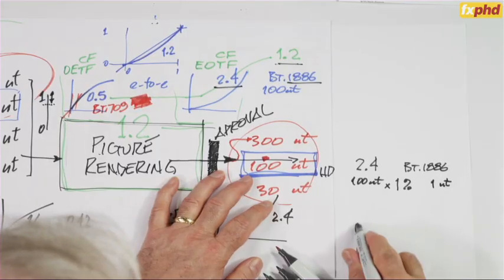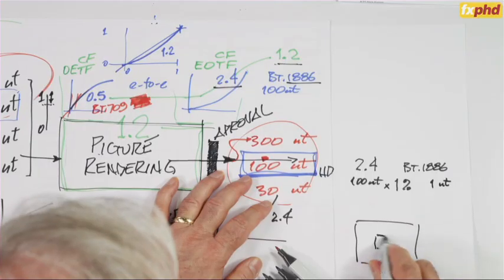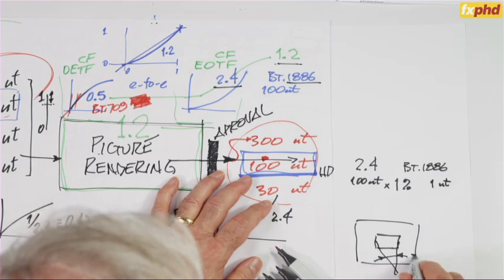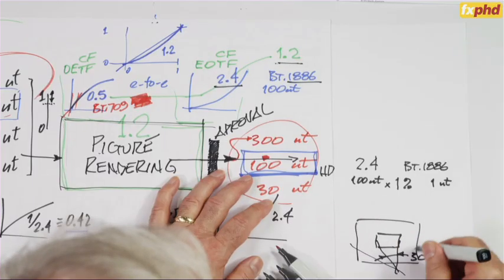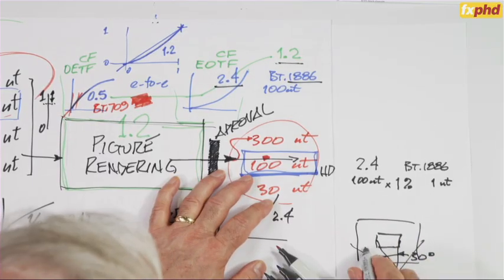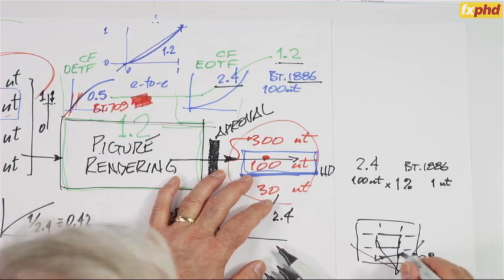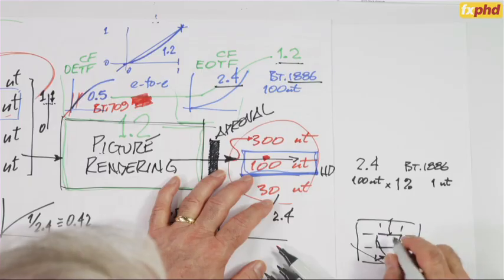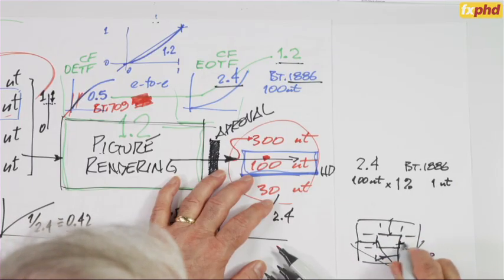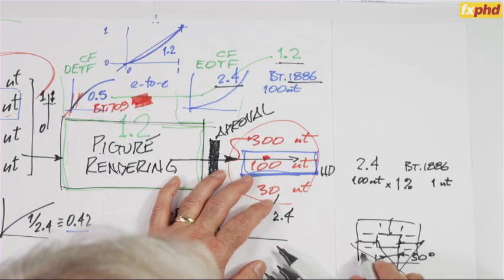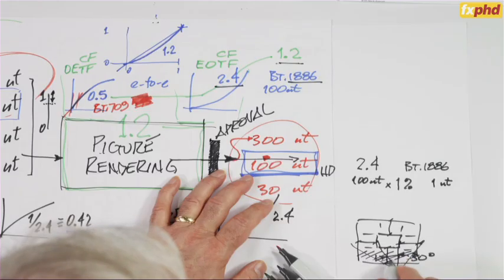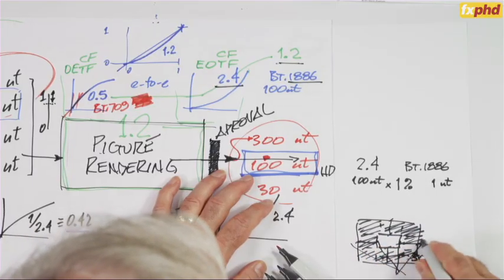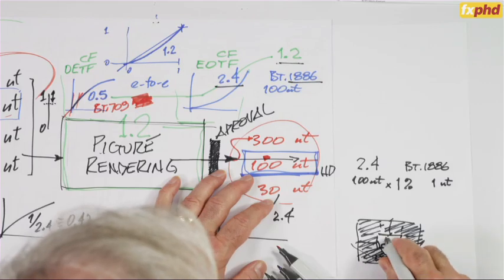And that surround you can think of as putting up the image, and that occupies maybe 30 degrees of your visual field. But your visual system is affected by what goes on around that. So think of putting the image up as the central tile of a 3x3. So think of the surround as being 1 picture height above, 1 picture width to the left and right, and maybe 1 picture height below the screen. So this is the surround condition. And in HD, it's dark, but it's not black.